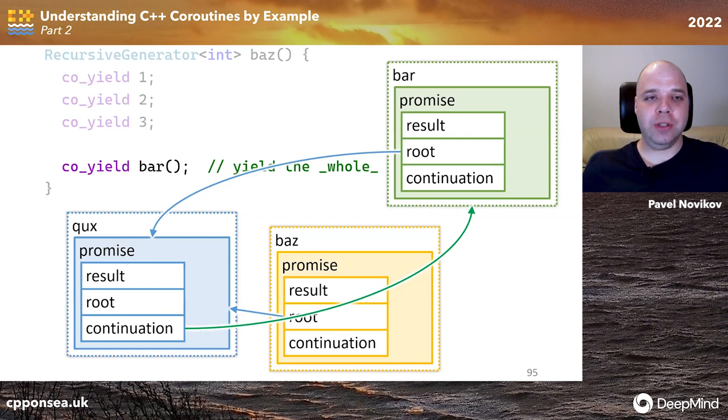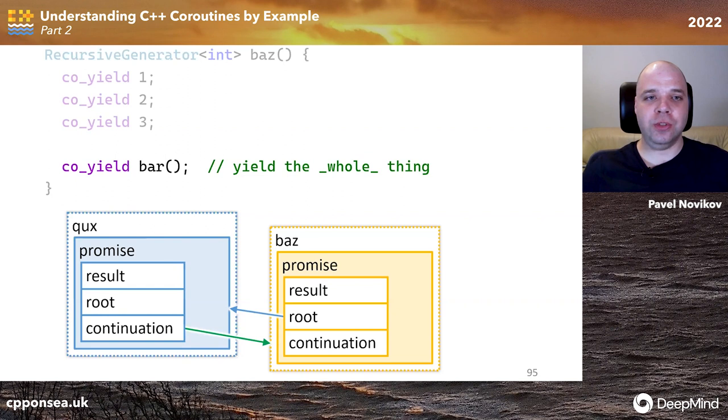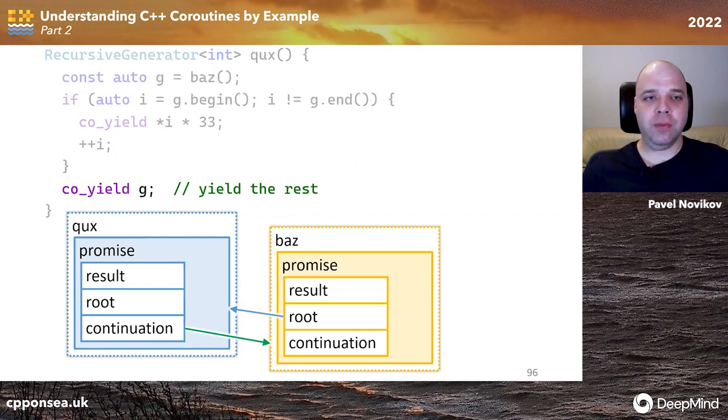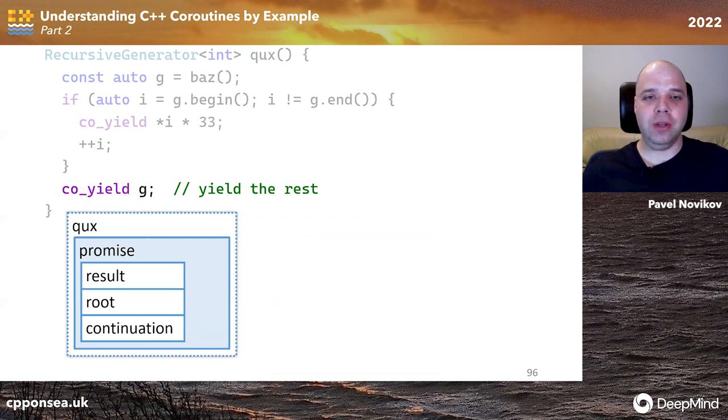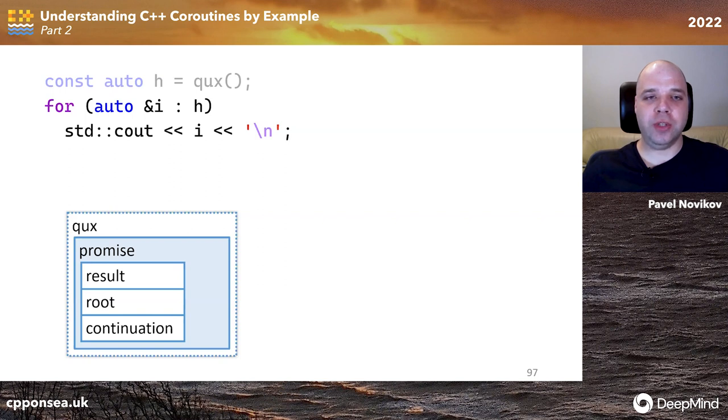Then we get back to the bus generator. At this point, bar accomplished its purpose. We destroy it: first we reassign the continuation back to bus. We destroy the bar generator, free all the resources, destroy the coroutine frame. Then we return from the bus generator. At this point, the generator bus variable g has served its purpose. We have to destroy it, release all the resources. We reset the continuation, destroy the generator, destroy its coroutine frame. And at this point, we finish the coroutine and get back to the outside code. The coroutine frame for cooks lives as long as the variable h in this case lives.